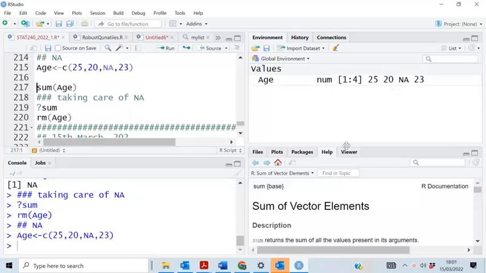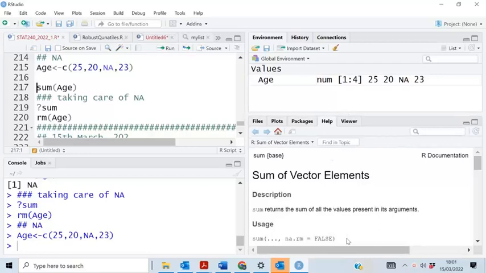So what I mean simply is this. When we are doing any computation and there's NA in it, then we have to remove it. So na.rm will be TRUE. When it is true, it means remove all missing values in that computation.